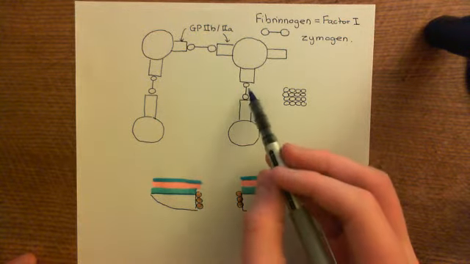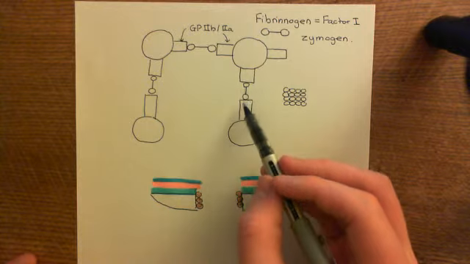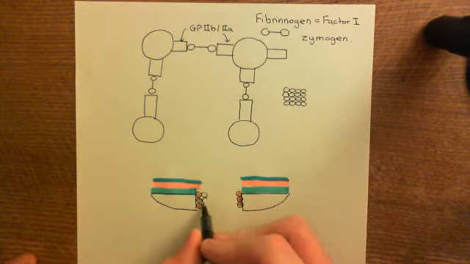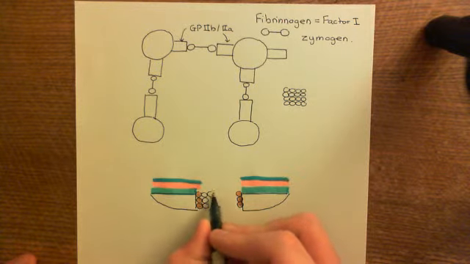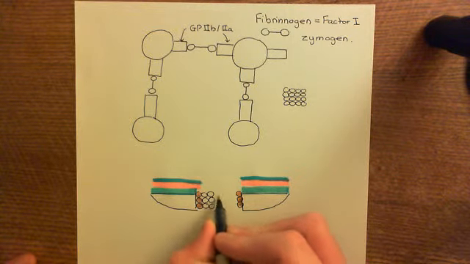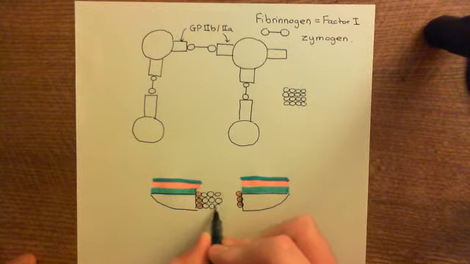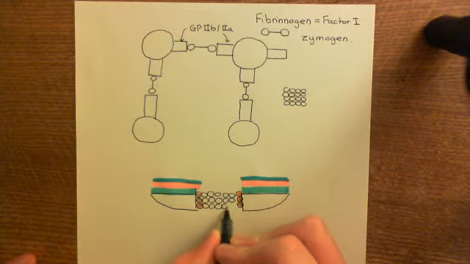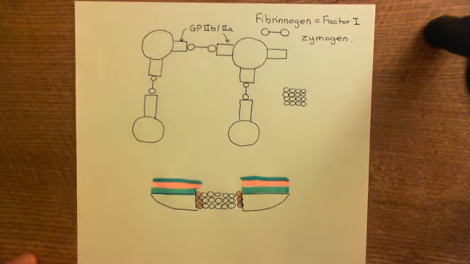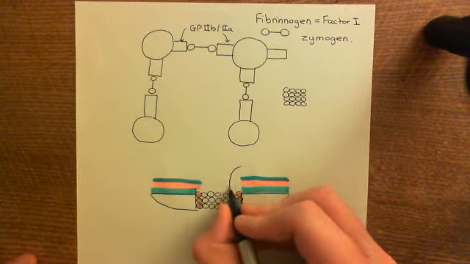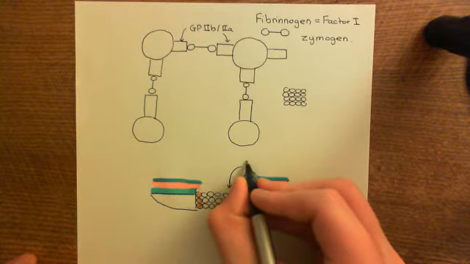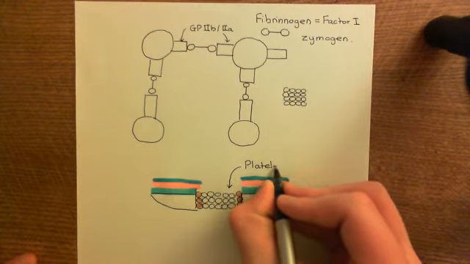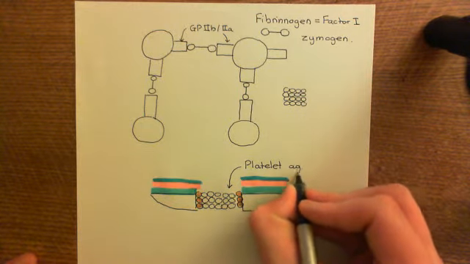So then fibrinogen can be mounted in between two GP2B/2A proteins on different platelets, and you can get the formation of a platelet aggregate. And to get the point across, I think I'll just draw the platelet aggregate happening to stretch right over the mouth of this hole here. Okay, so there is our platelet aggregate, and you can see how now this is going to plug the hole in the blood vessel wall. So this is our platelet aggregate.